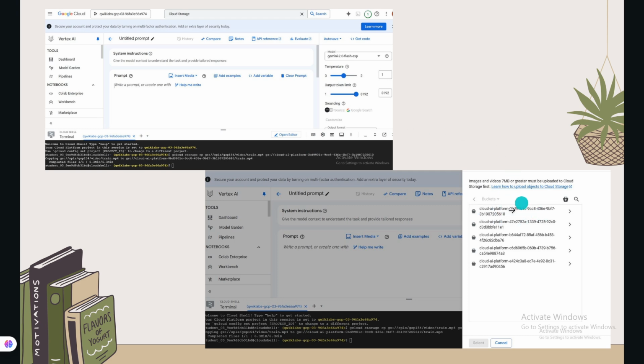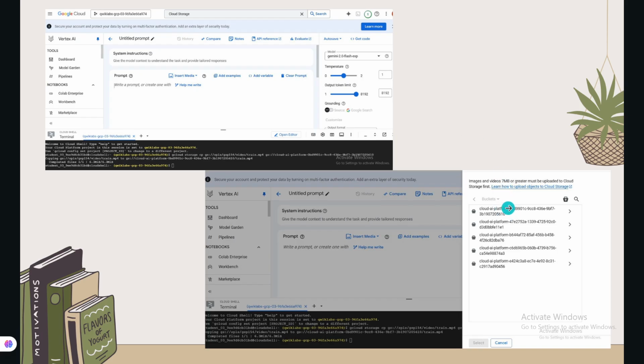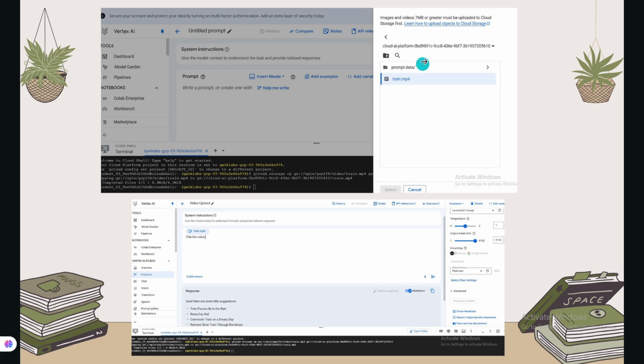You have to select the bucket's name, because your bucket's name will be something like this. Choose the first one, then move to the second. When you click on the bucket's first name, it will open the tran mp4 file. Then you can select it, and it will be selected like this, the tran mp4 file.